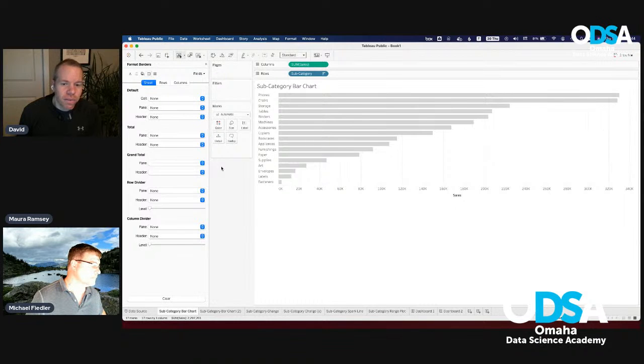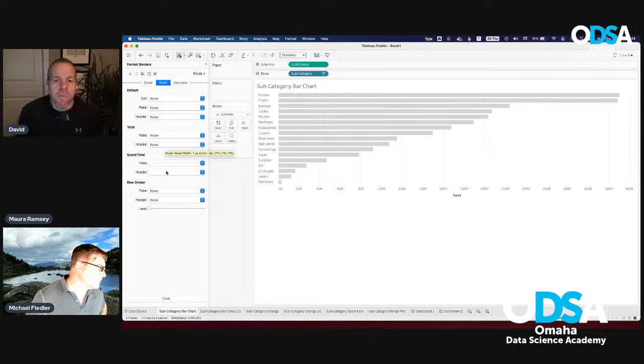They call it zero line. The zero line. Under columns? Rows, actually. Okay. Go back. Rows. Zero line, none. So that should look a little cleaner. Yeah. Looking pretty sharp. Okay.